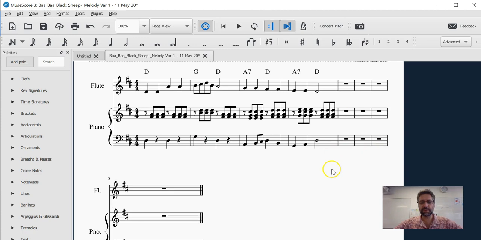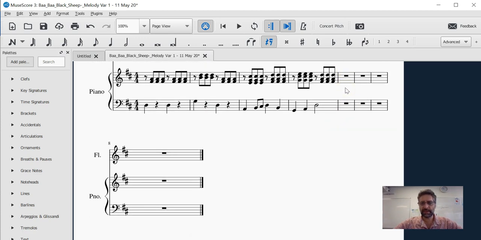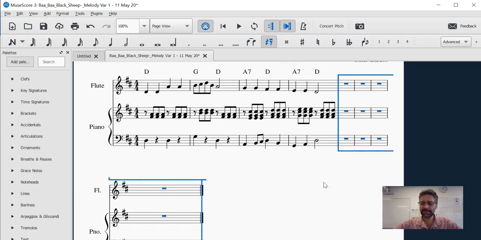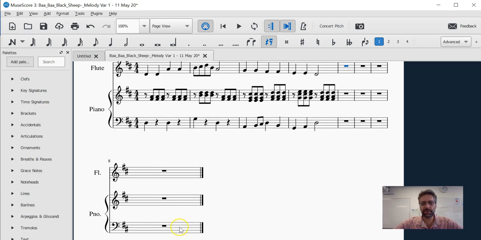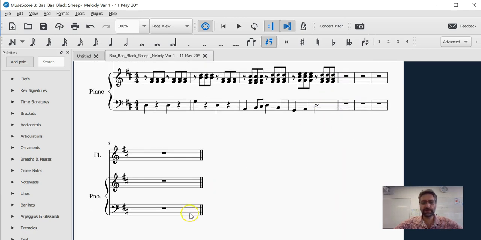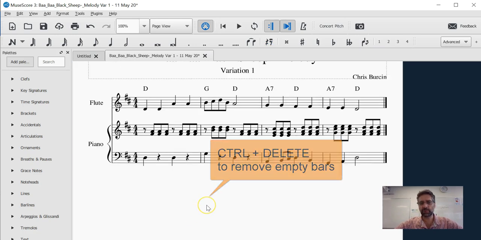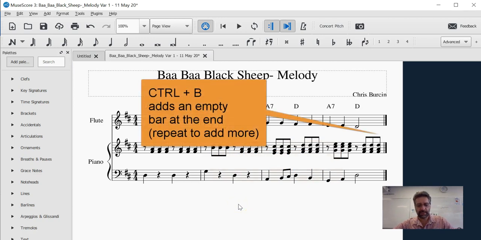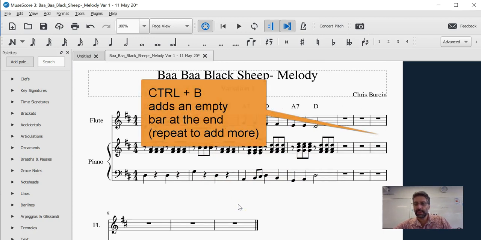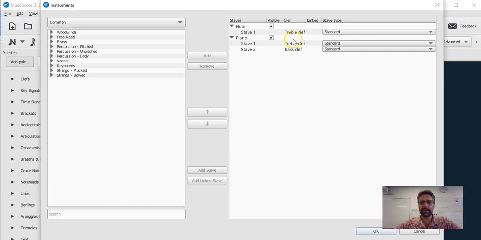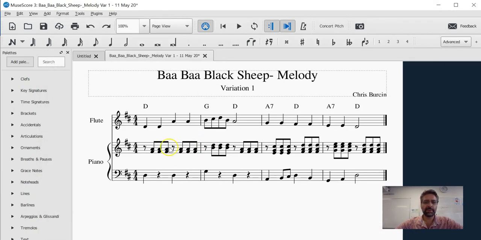This will be 8 bars long, but for the moment, I'm going to get rid of the extra bars. And what you do is you select the first and then hold shift and select the rest. If I just hit delete, it just removes all the notes, which there weren't any anyway. So in order to delete these extra bars, I hold control and then hit delete. So control delete will get rid of extra bars, and the opposite, control B, will add extra bars. So now I'm looking at a proper piano part, which has a brace there because I added it through I for instruments, and it will do it correctly. And now I've got a flute part.